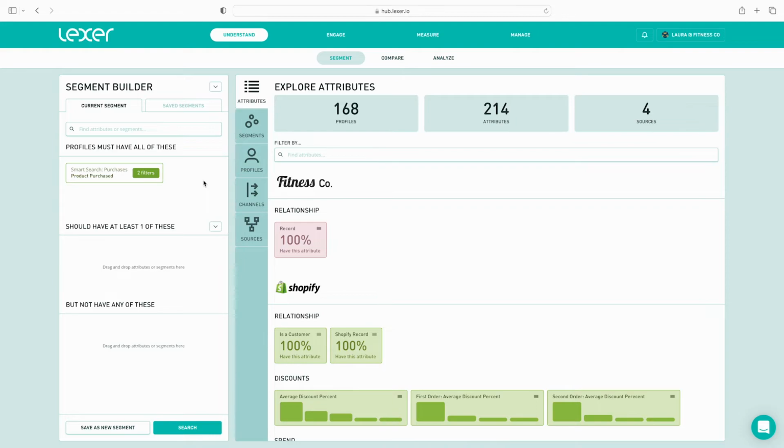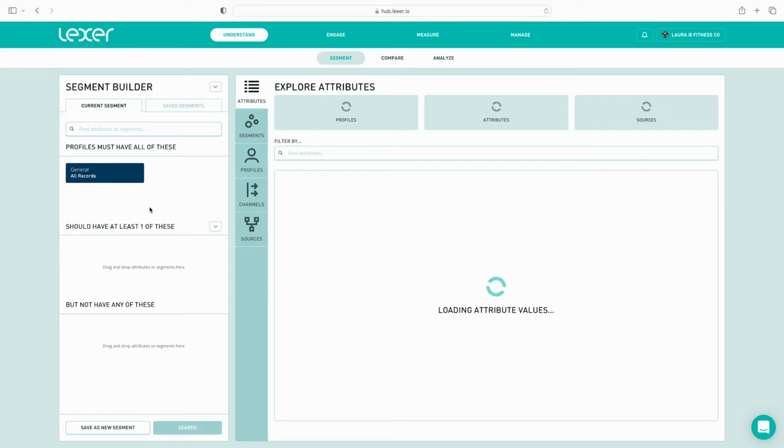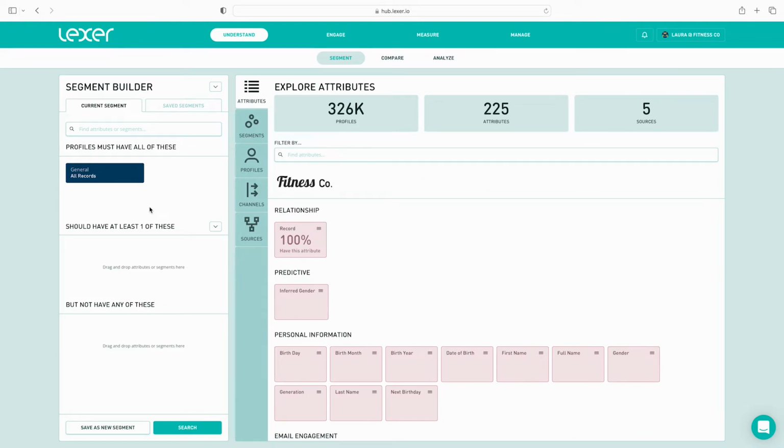But let's reset our segment builder again for a new use case. Maybe we have a new colorway of a best-selling product, and we want to let our VIP customers who purchased that product in the last year know it's now available.